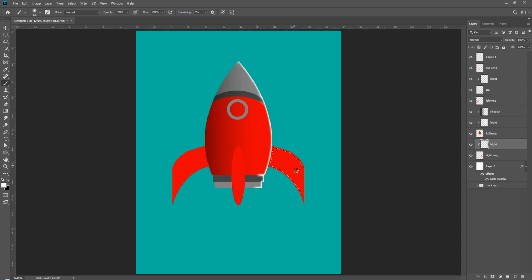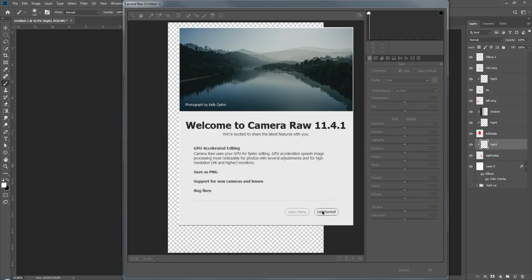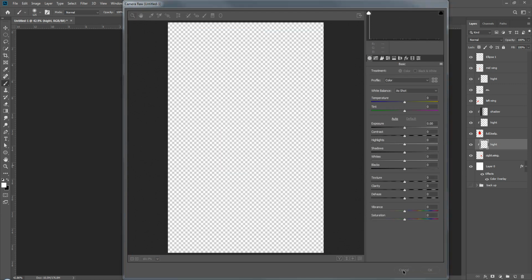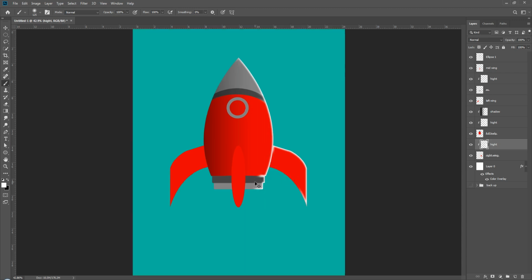I mismatched the keyboard keys. Okay, press Ctrl Shift I to reverse the selection area again, paint the white color here. Okay, press Ctrl D. Here you can see I don't need this part to be highlighted.